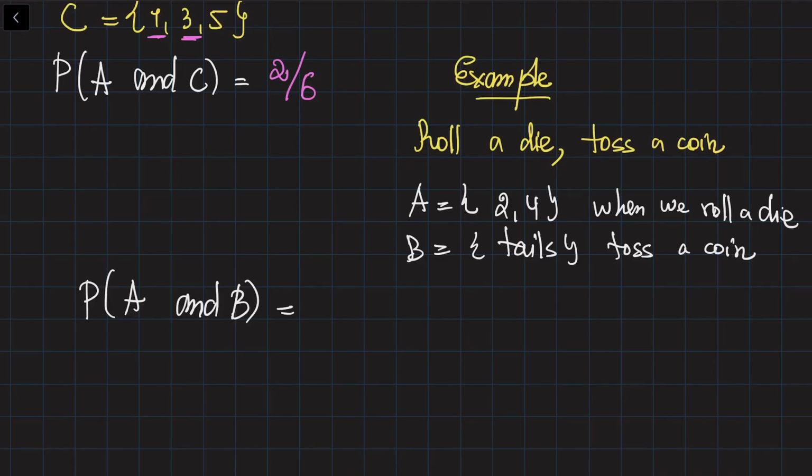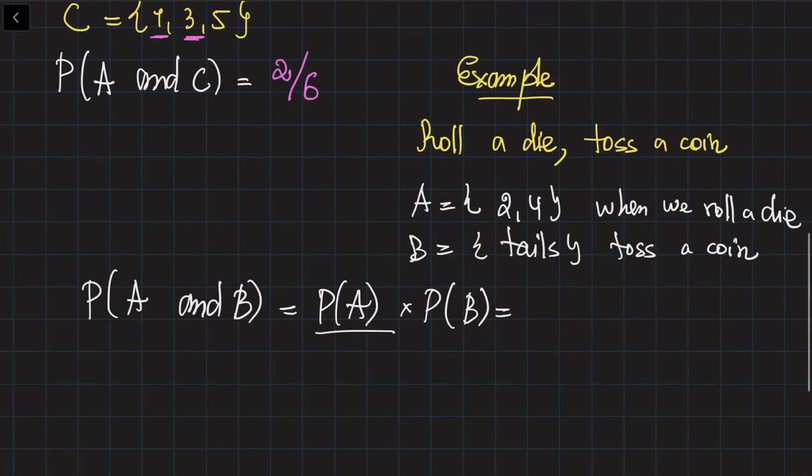So in order to do this, I need to find the probability of A first, then multiply this by the probability of B. So what's the probability of rolling a die and getting a result of either 3 or 4? It's going to be 2 over 6, because there are 2 items in A, and 6 items in the sample space. And we have to multiply this by the probability of B, which is getting a tail when you toss a coin. It's going to be 1 over 2. So the answer is going to be 1 over 6. So this is simply the multiplication rule when these two events are independent. What happens if they are dependent, and what does it mean? We are going to discuss in our next videos.